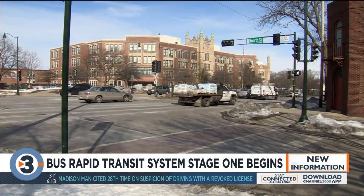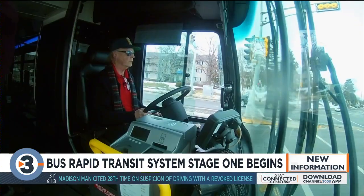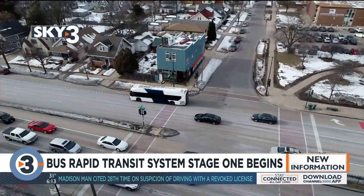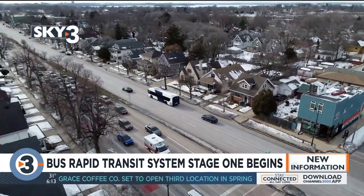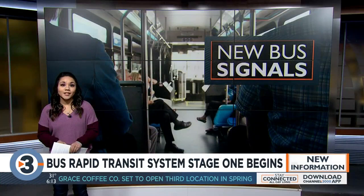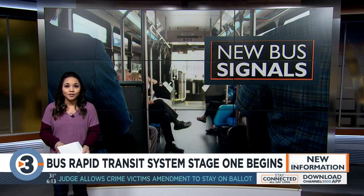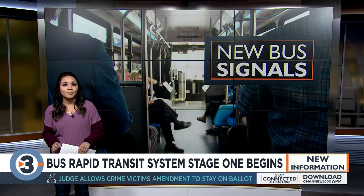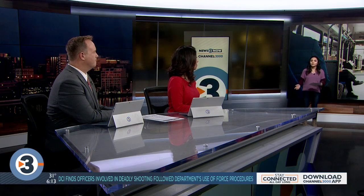While this one light is getting what were once late buses to each stop on time, Bjornstad says imagine what it could do if these were all over Madison — it's a big help, and he welcomes more. Mayor Satya Rhodes-Conway is hoping to get the entire bus rapid transit system up and running by 2024. The city is getting bus routes finalized by next month to apply for a federal grant in September, which will determine which intersections should get these new signals.